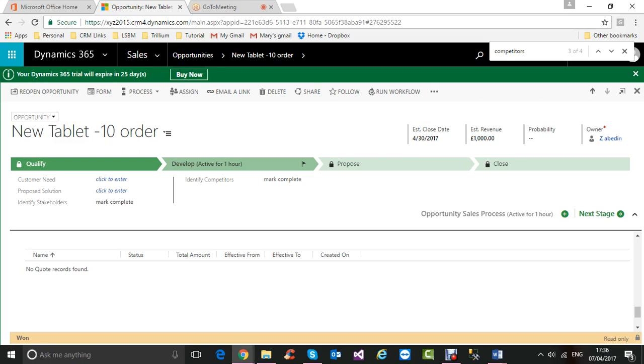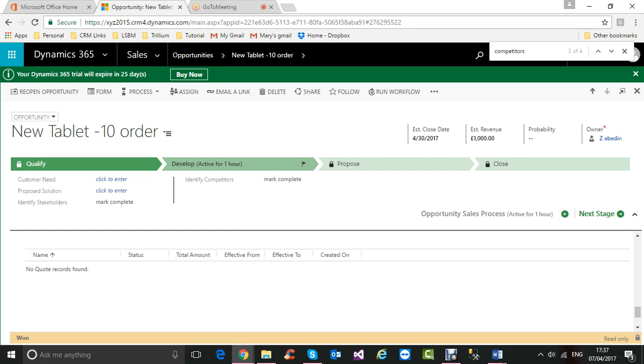Okay, so we'll stop it here today. We have seen opportunity quite well. We have seen how it can be opened, how it can be created from different angles, different ways. We have seen how the opportunity form can be filled, how a new field called probability has been created in the opportunity form, and also a new subgrid has been added to the opportunity, which is called competitors, sales teams, stakeholders, right?